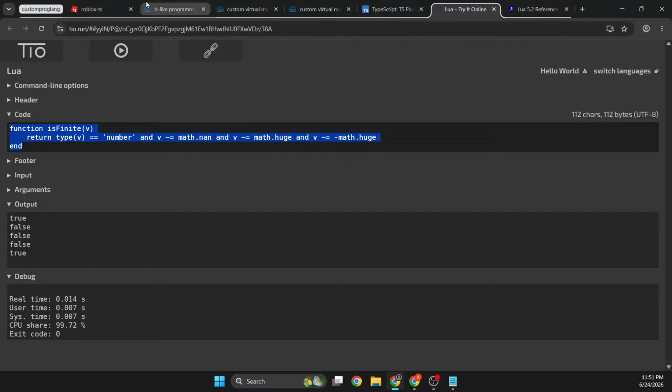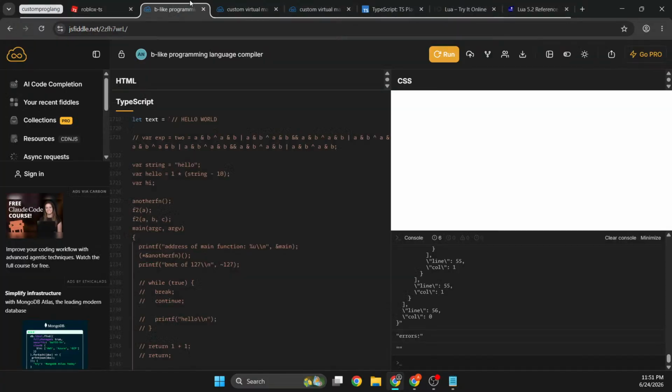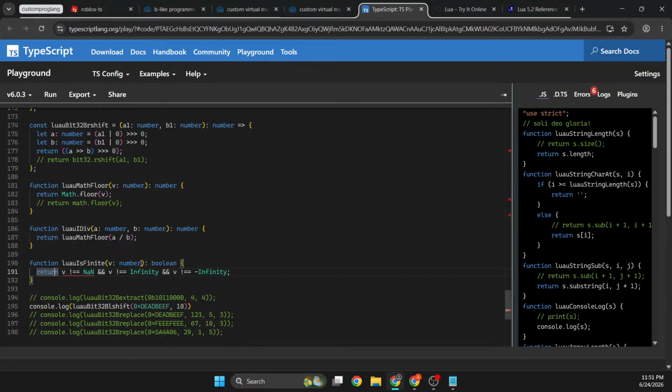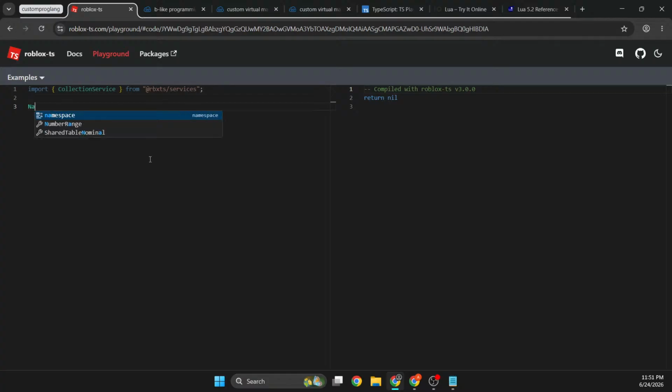How am I going to translate that to JavaScript? Not JavaScript, TypeScript. That is the question. Okay, let me see. Does it support nan? Let A is nan? No, it's just math dot nan? What the? Oh wait, no, I don't think that's needed. All I need to do is to say, hey, is it an integer?